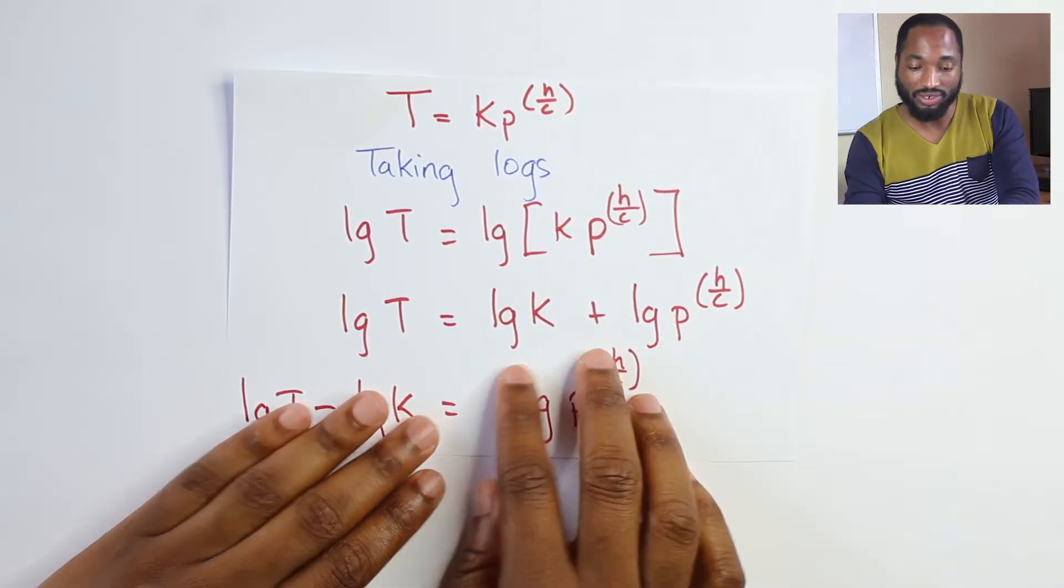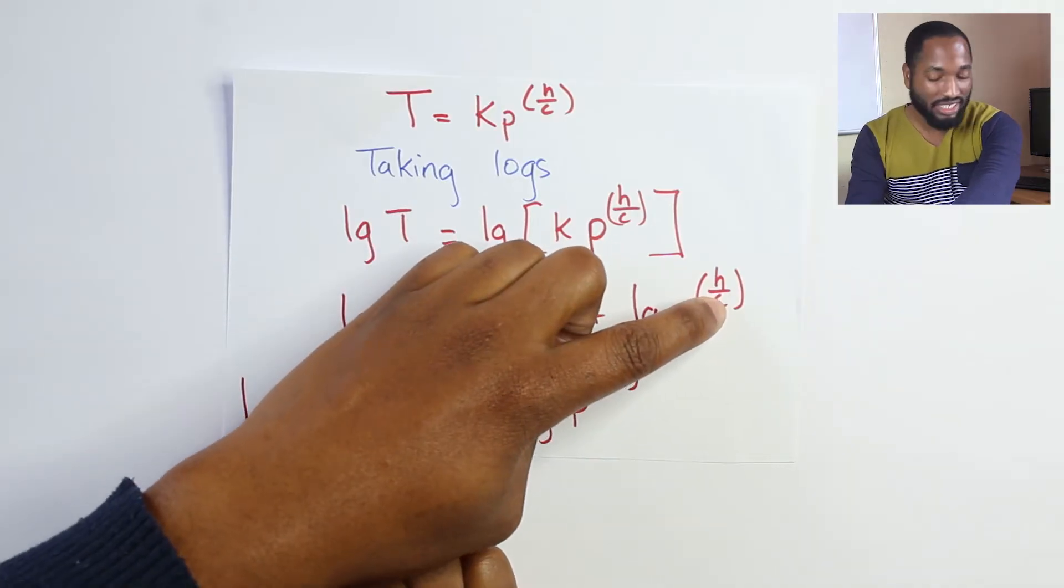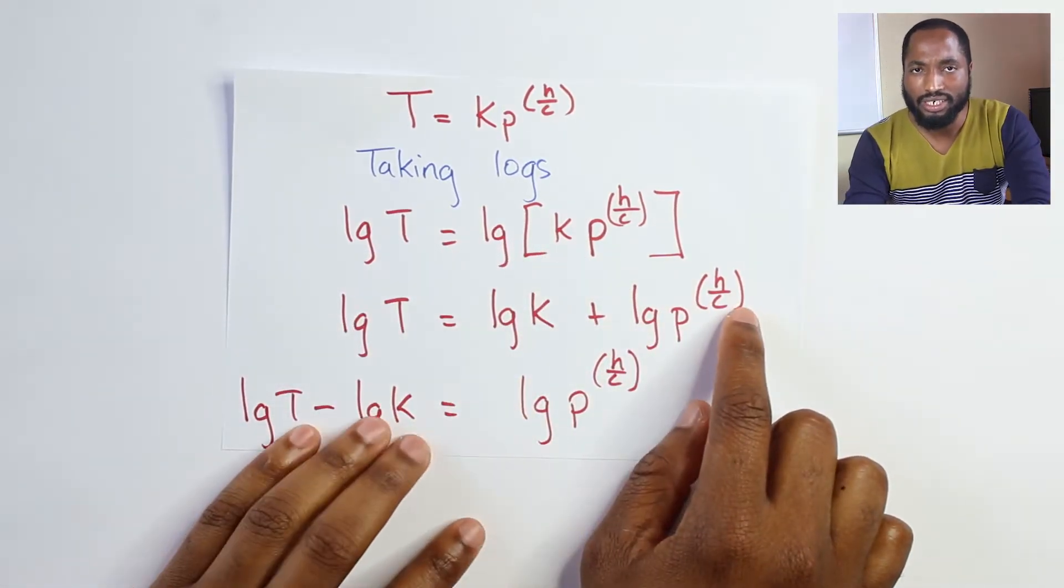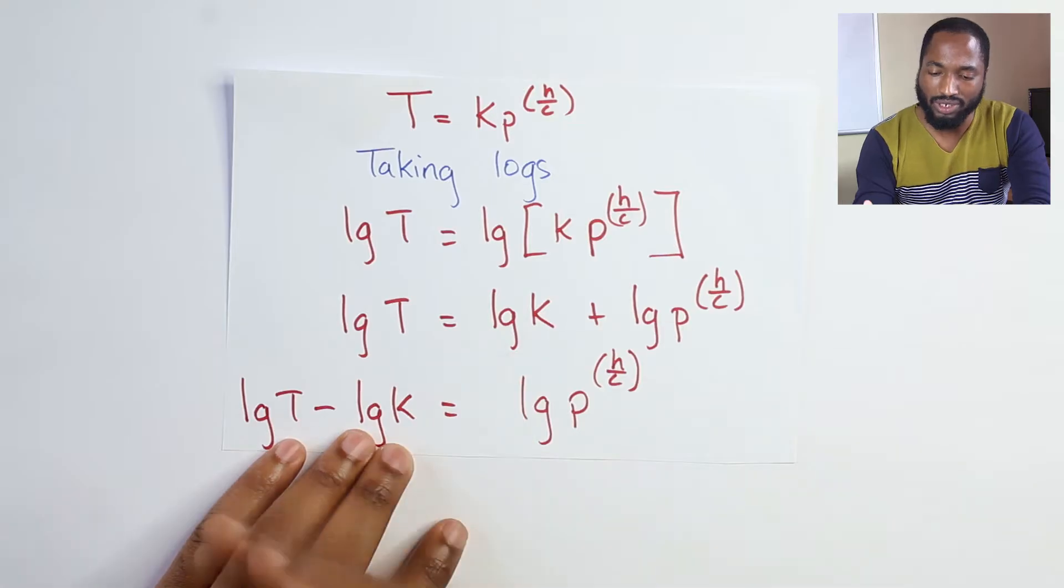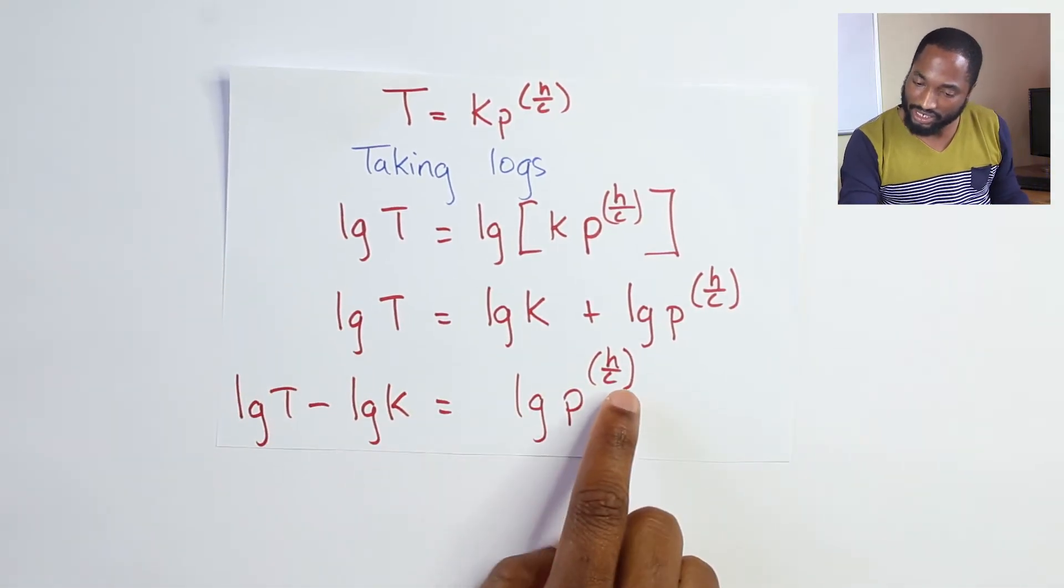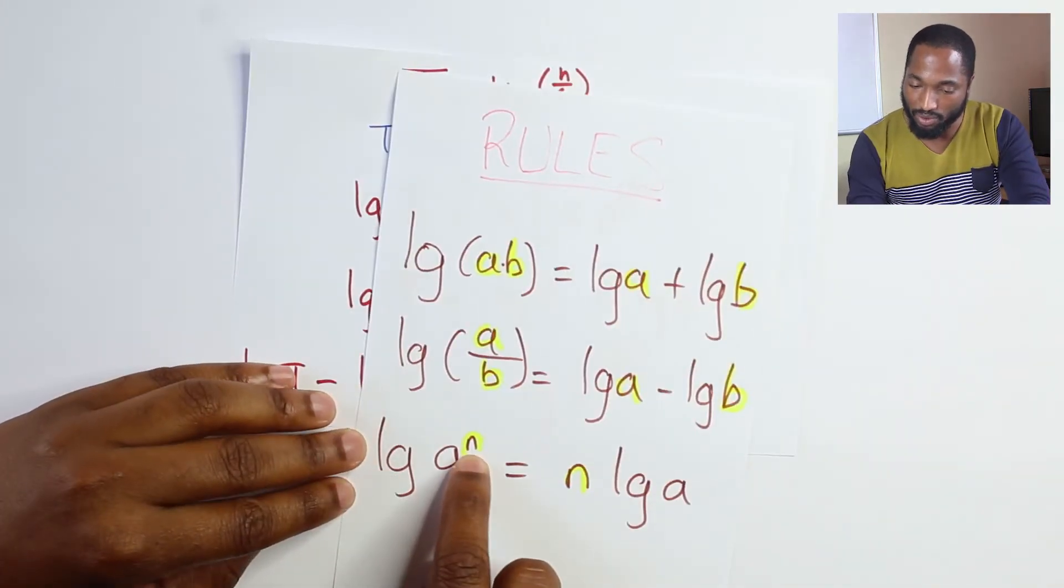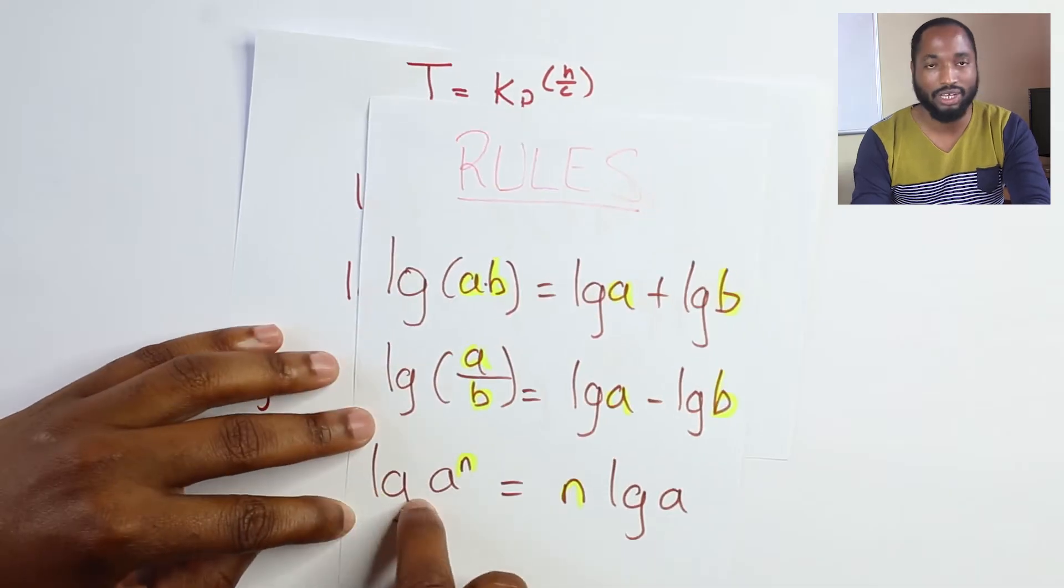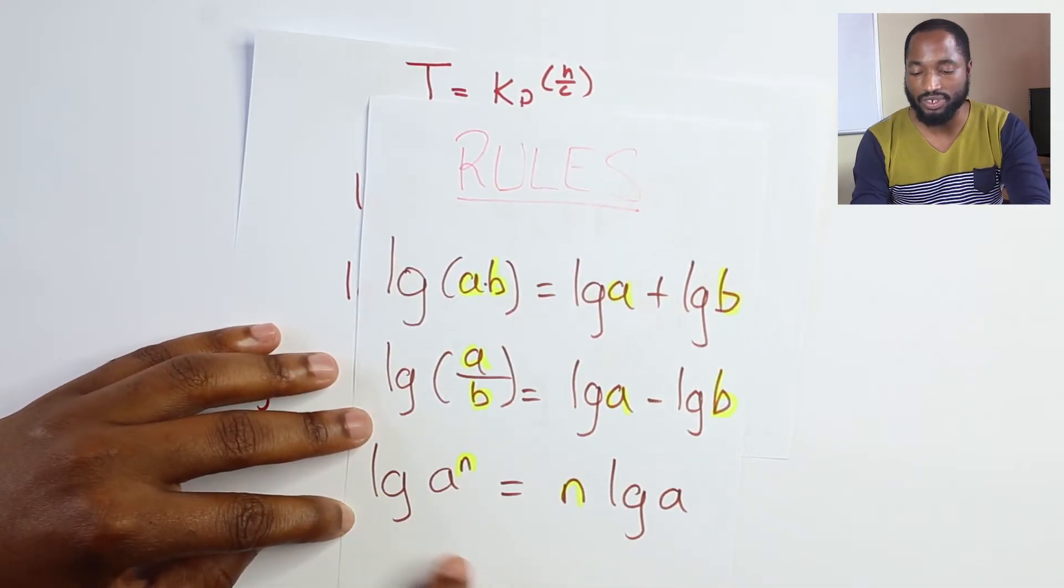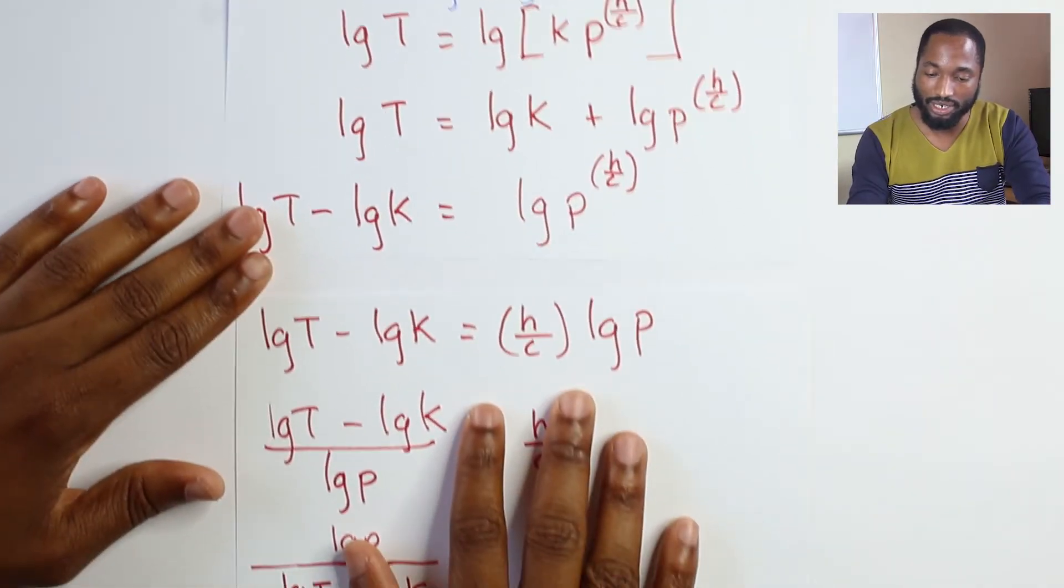We're doing good. Bring across this because we really want the C - the C is the important thing. So bring across anything that is not C, so this comes across. You see C on top here, let's get that down. How we gonna do that? Hit them with that rule - anything on top we can bring it down once there's a log in front of the base.